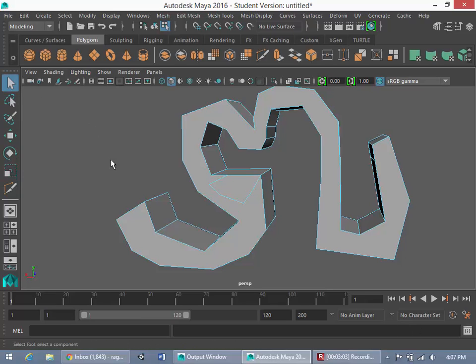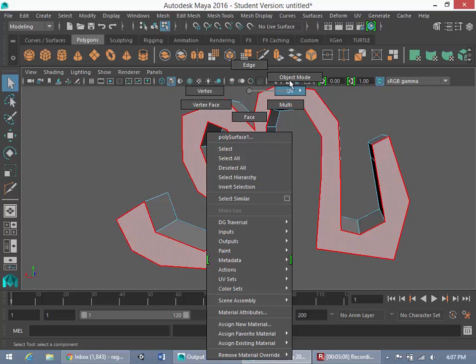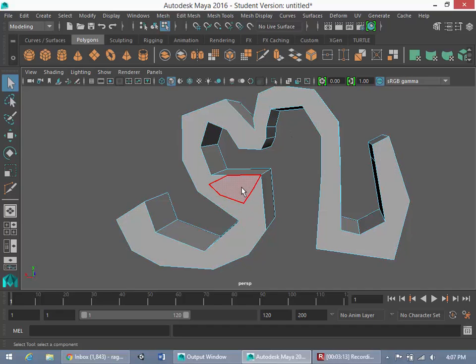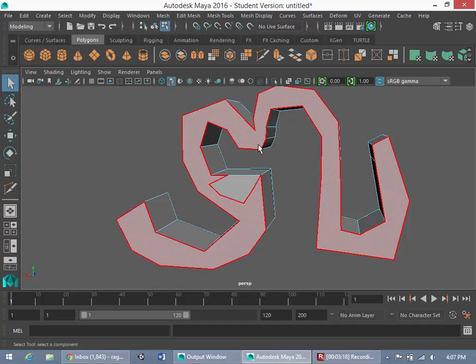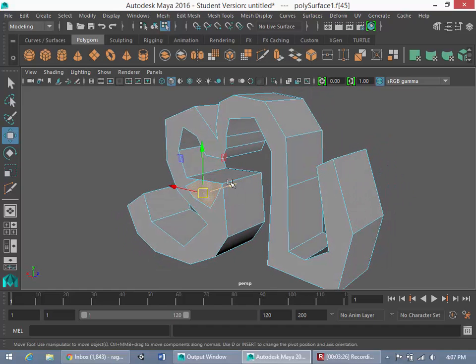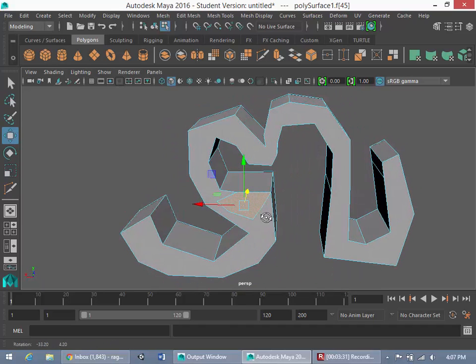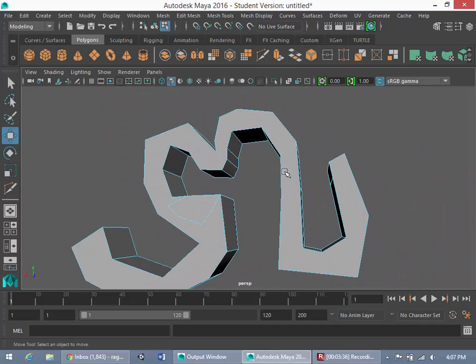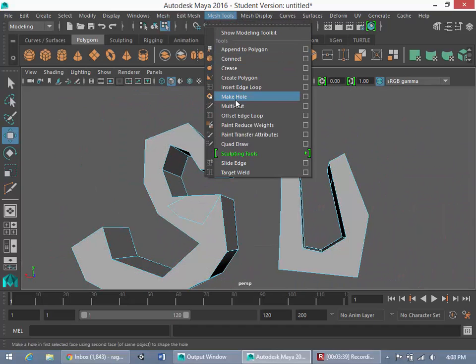So now if I change back to my selection tool and go into face mode, under the right-click menu choosing which component I would select, I could highlight over this big face here or this small face. So I now have two faces that I could actually choose from. This is in contrast to what we just had, which is just one big face. You'll notice it has the same behavior. It's just a face, there's nothing special or unique about it. What the multi-cut tool does is allow us to define edges that will cut our mesh up into more faces. So you can imagine the uses of this tool.